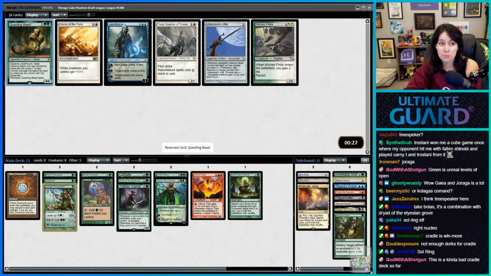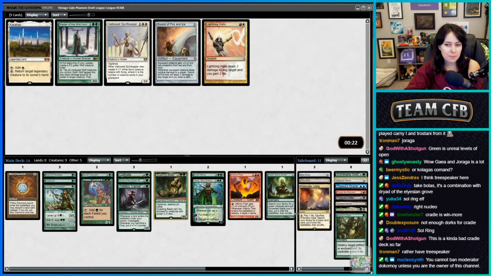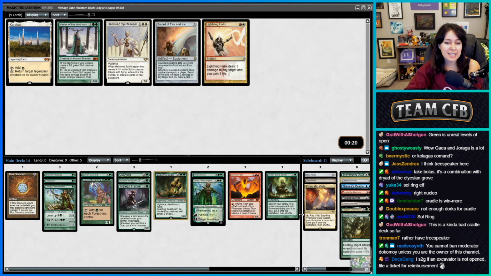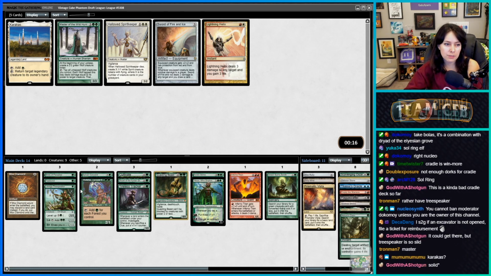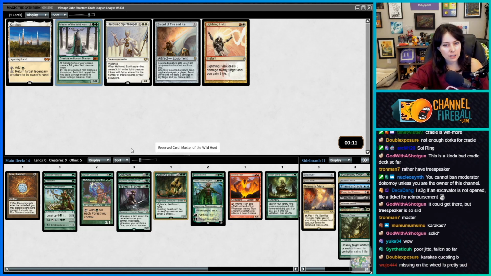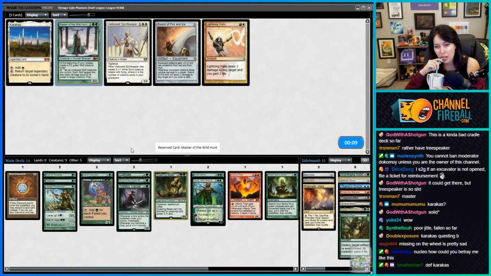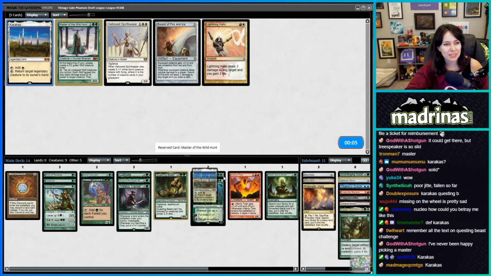I like Questing Beast. I've been very impressed with this card. Oh my gosh. Okay, so we can take Sophie for the sideboard, Caracas maybe for the sideboard, given that we have Raffelos in our deck, and Master of the Wild Hunt, which might make it in the main deck. Okay, if Time Twister can co-sign Caracas, I'm in.